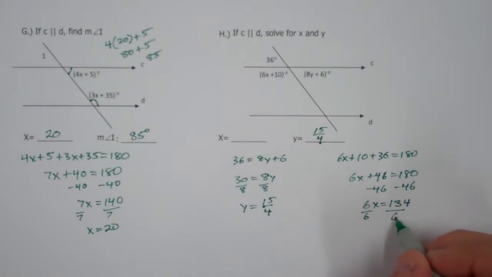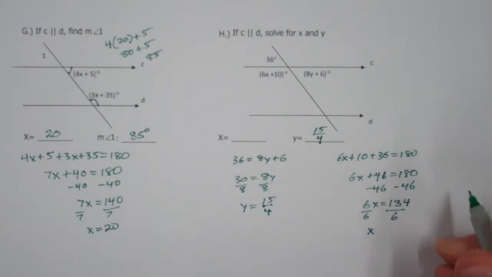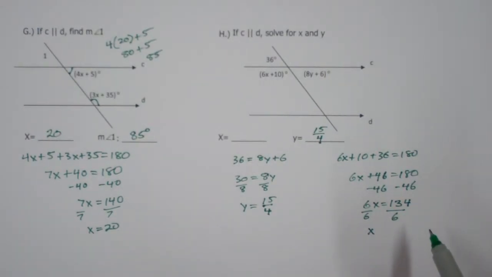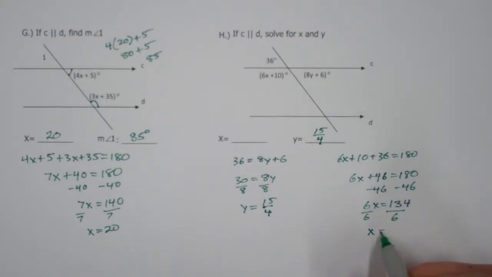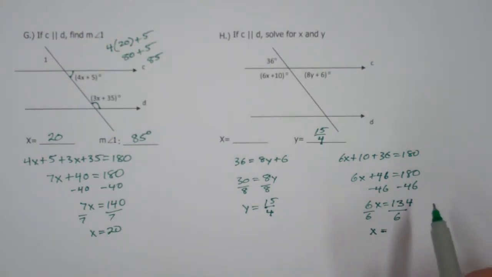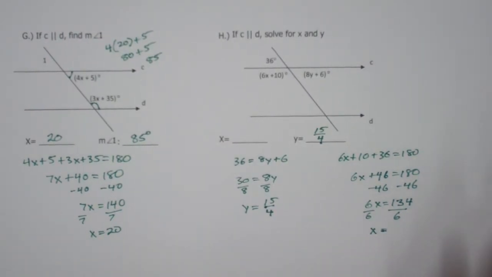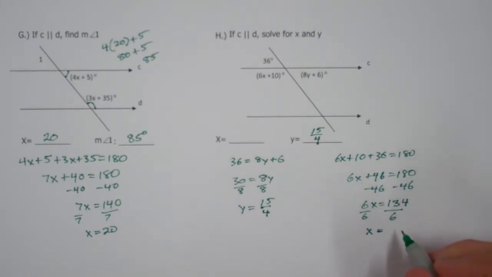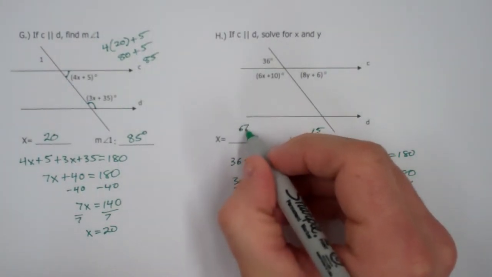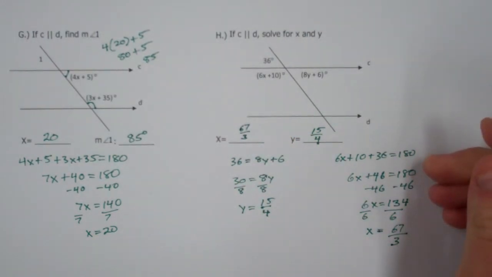We'll divide by 6. And let's see. Don't know if this one is going to work out great for us as far as getting an integer answer, but that's okay. We could divide each one of these by 2, and so that would be, I think, 77. No, not 77. Wow, 67. How about that? Over 3. 6 plus 7 is 13, therefore 67 is not divisible by 3. 13 isn't divisible by 3. And you could check this in your calculator if you wanted, but we should have 67 over 3.